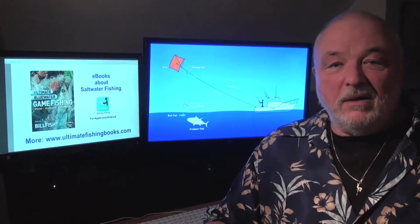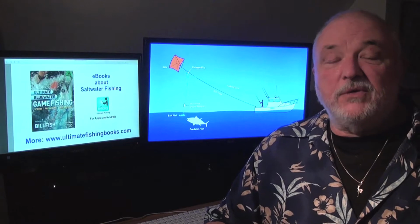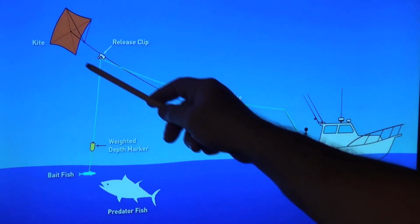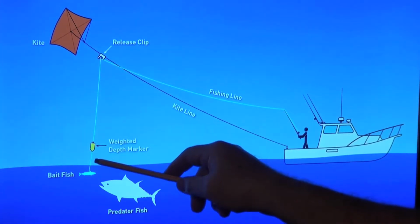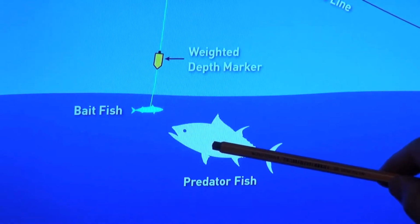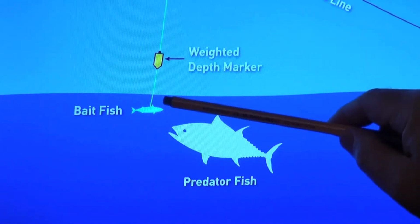Another proven technique off the coast of Nova Scotia is fishing with a kite. There's a so-called release clip on the kite line through which the fishing line runs. This means the bait is kept at the water's surface and the tuna can see as little as possible from the rig.